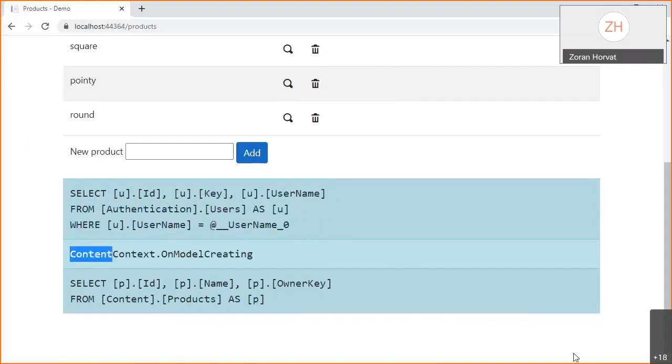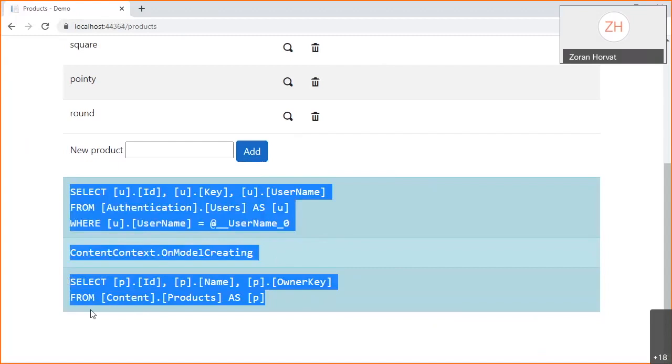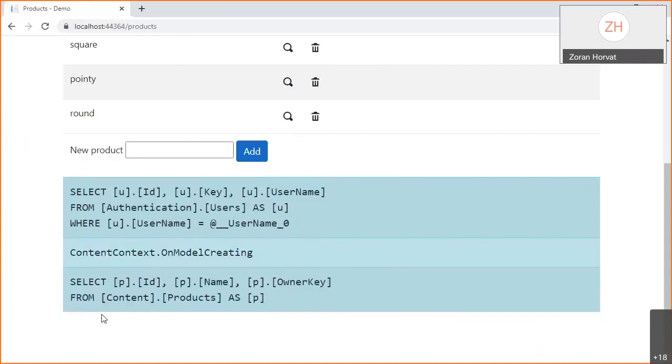I'm not happy with the choice of names I made here, but that's how it is. Content is what we are protecting, securing. So the context will be, model will be created, and then comes the select query, which lacks a where clause. And technically, when you're securing data, you're securing it by supplying a where clause, which narrows down the query so that you can only access those things that you are allowed. And what you are allowed, that is what the where clause will tell.